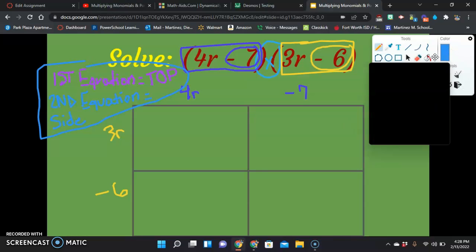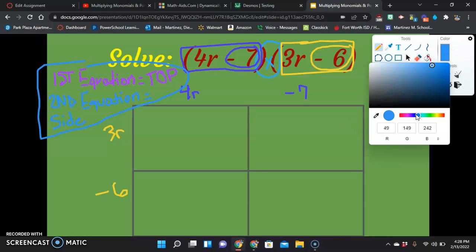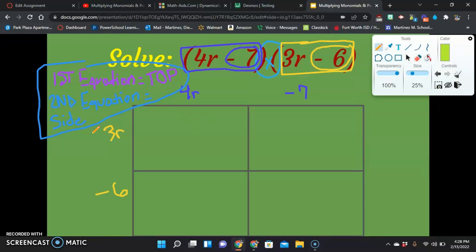Now we're going to actually solve this. The way this is going to work is that we are going to solve from this first number to the top numbers and then the bottom number to the rest of them. So let's start. 4 times 3 is equal to 12. So we're going to write 12, include the variable r, and the number 2, which is squared. Why do we have a 2? There's two variables here, and multiplying them gives r squared. So that's why we have 12r squared.